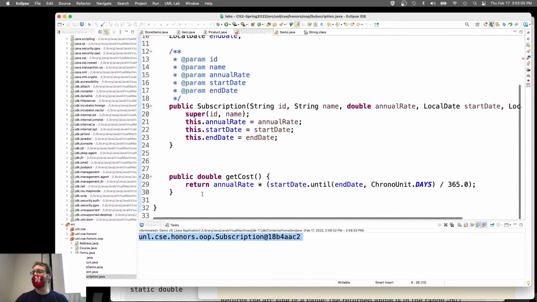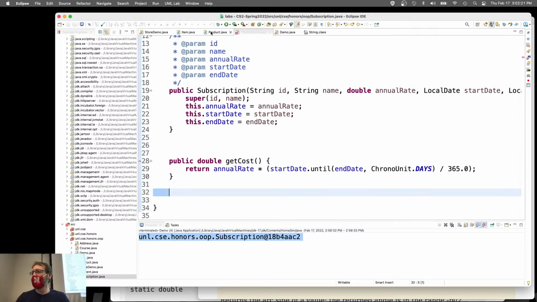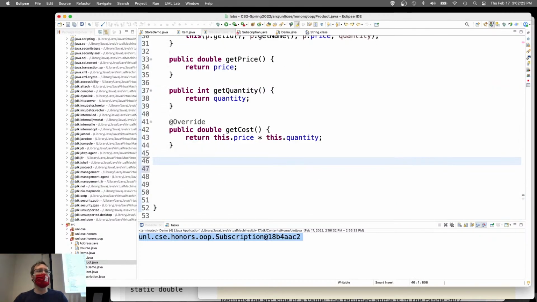What would it look like in subscription though? Copy, paste, copy, paste. These are subclasses. So if I'm copy pasting here, common functionality, what is that screaming out to me? Move it up. Get rid of this. I've copied it so I can get rid of it.